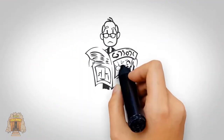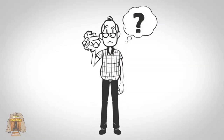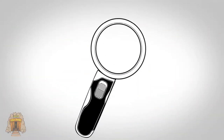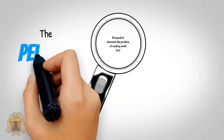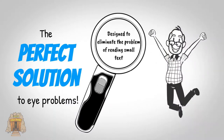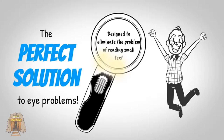Do you struggle to read tiny prints on coupons, prescriptions, engravings, or newspapers? If yes, say hello to iMagnify. iMagnify offers the perfect solution to macular degeneration or similar eye problems. Designed to eliminate the problem of reading small text with the help of two bright LED lights.